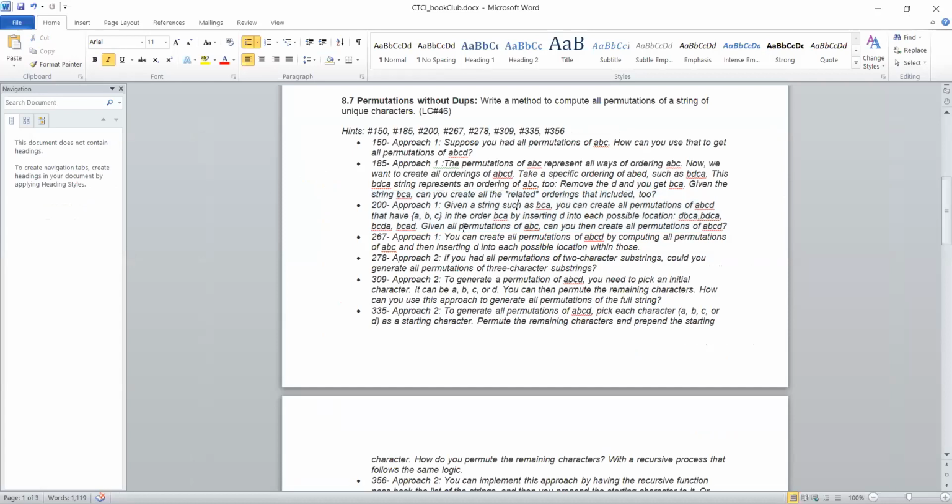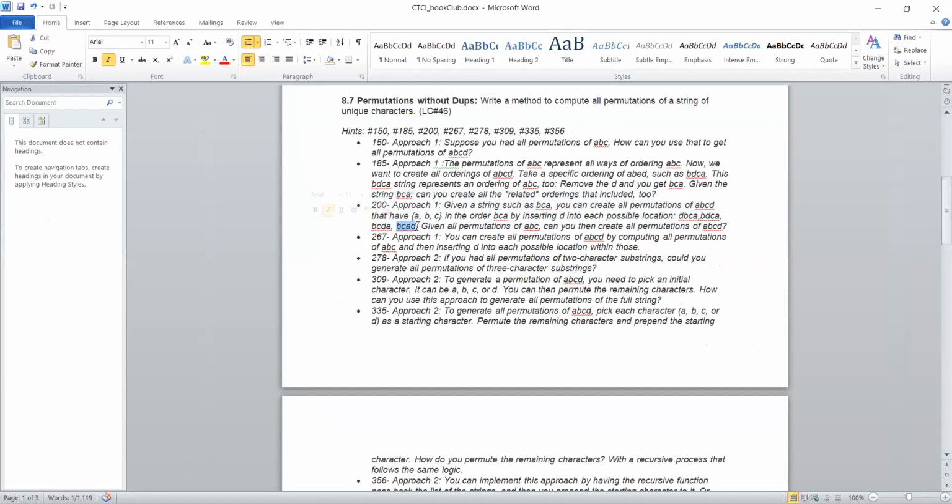Yeah. So this portion, right? What it is saying here: given a string BCA, we can create permutations of ABCD that have ABC in the order of BCA by inserting D, like DBCA, then BDCA, BCDA and BCAD.